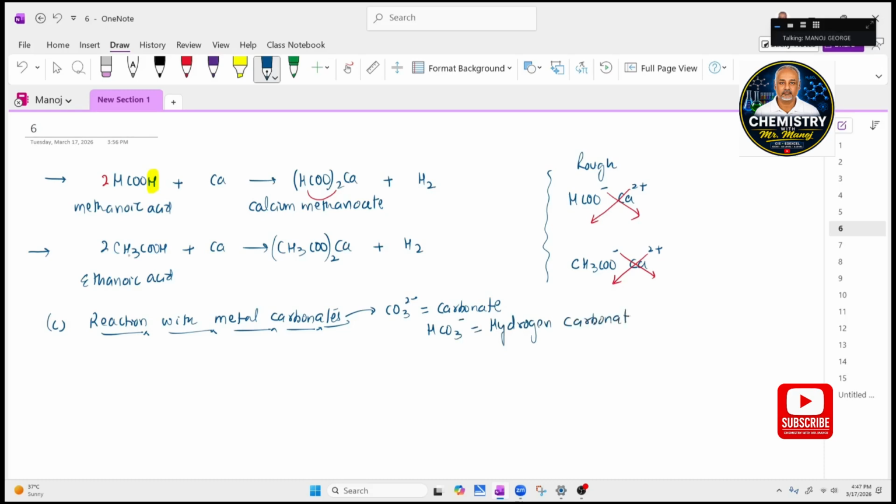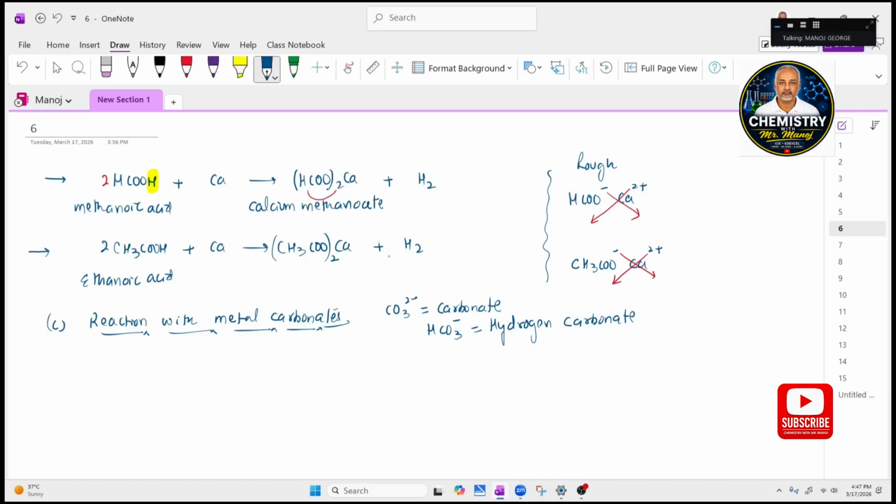So the first thing you have to do is to make sure that you're okay with the formula of these ions, because remember, if the ion formulas are not correct, then the formulas of the compounds don't come out correctly, then your equation goes wrong, and then all that hard work goes to waste. So you need to be very clear with this. That's the formula of carbonate, and that is also called hydrogen carbonate. Sometimes some people will call it bicarbonate. So bicarbonate and hydrogen carbonate are the same thing.